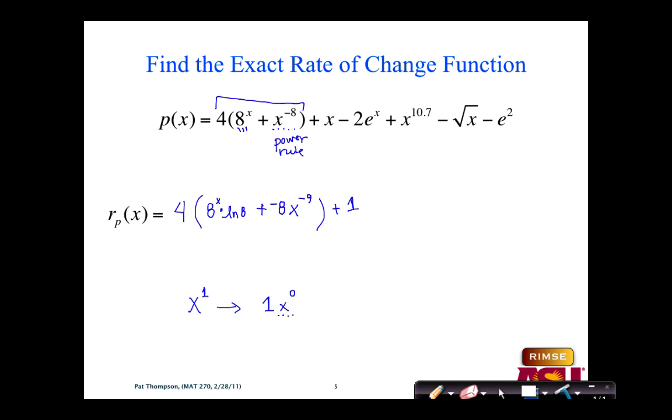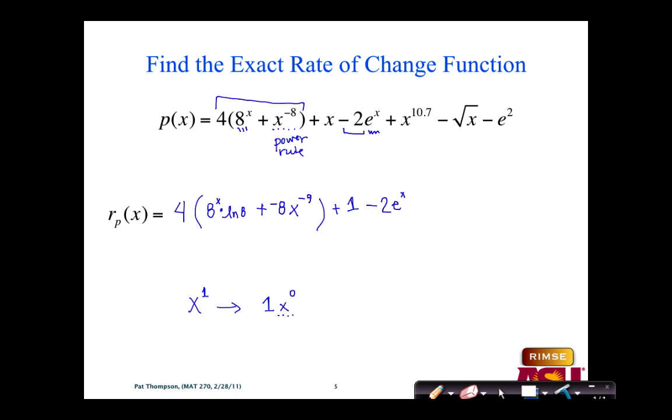Not precisely what's going on here, but same effect. All right, so minus 2e to the x. Single term, but it's like having a negative 2 coefficient on e to the x. Well, coefficients, I can just copy those down and multiply on what the derivative would be otherwise. What's the derivative of e to the x? E to the x. Easiest derivative rule ever.